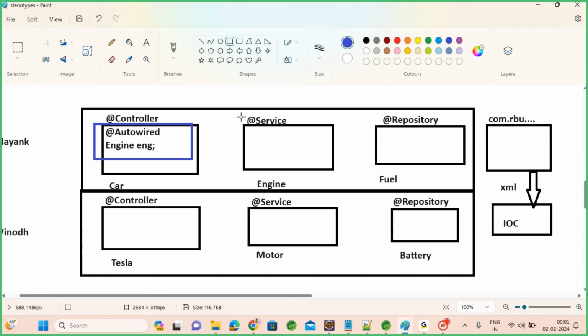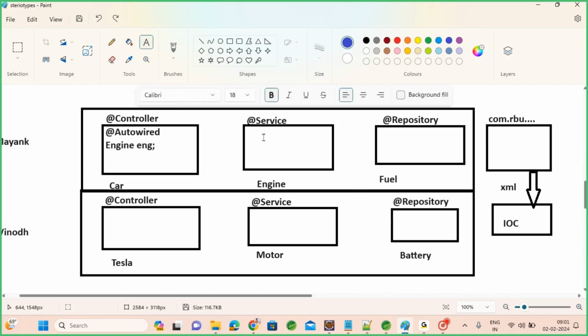To make that object available, whatever class you mention within Autowired must have a stereotype annotation. Then only IOC will create the object for it and be able to inject it.